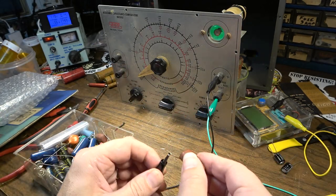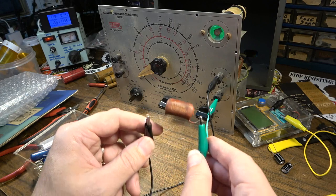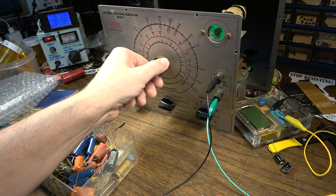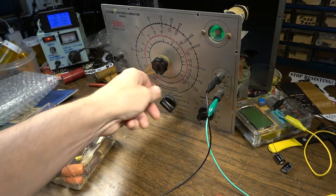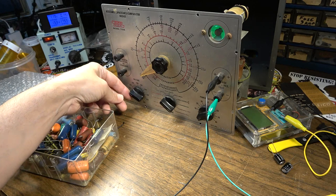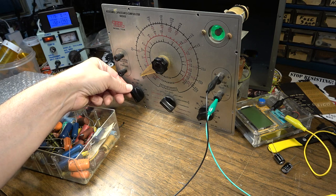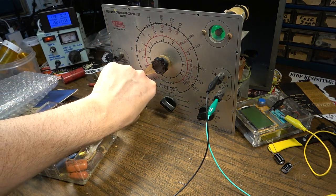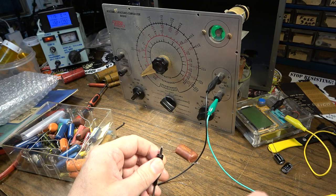Here's a vintage brown turd capacitor, like you find in a lot of Gibson amps and also in Dan Electros. This is also a 0.1 microfarad — yep, it's dead on right there, same value as the last one. Let's go to the paper/mica test for leakage. This one is rated at 600 volts. Looking good all the way up — wide open at 500 volts — it's trying to become a little bit leaky at 500 but that's a good capacitor. I was right to keep it.